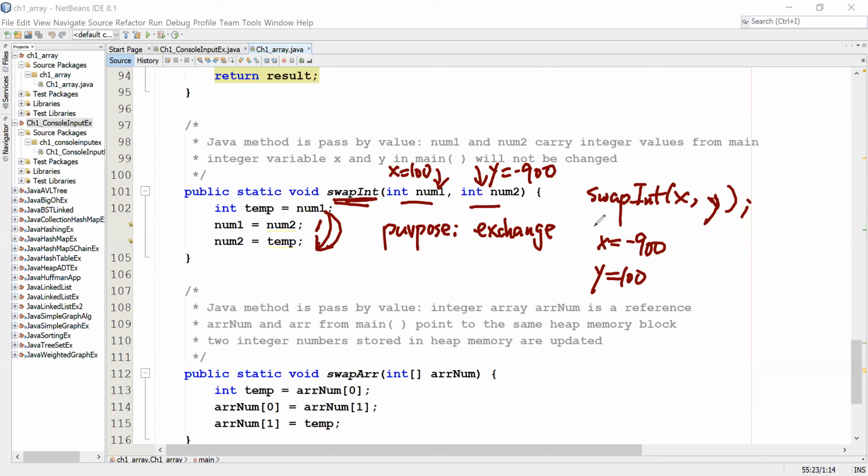In main, you have x equals 100, y equals negative 900. Then in main, I call the swap int. So my question is, after I call that, is this correct: x will be negative 900 and y will be 100?